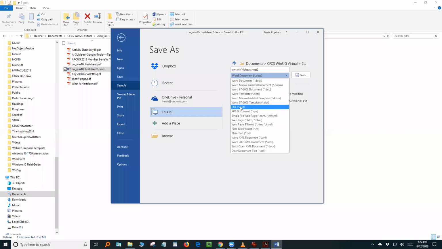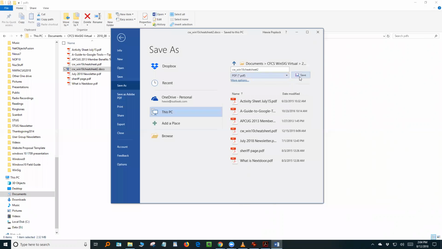So if you ever want a PDF of a document you're working on or have stored and you want to share with somebody, you don't want them to edit it. You just want to send it as a PDF file, which is usually a smaller file anyway, but it'll have all the pictures. It'll look just the way you want it to, and you just save it as a PDF.